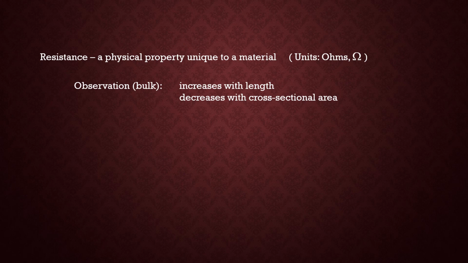So because of the dimensional aspect of this, one refers to a specific resistance, analogous to specific gravity or density, or specific heat. And the units of specific resistance are ohm-centimeters. So when you multiply by the length and then divide by the cross-sectional area, you get the resistance of the material.